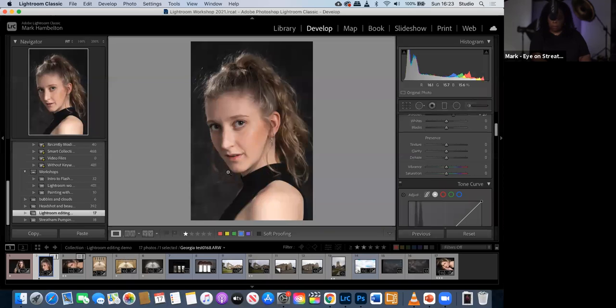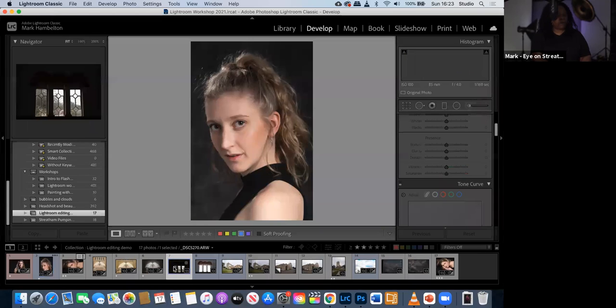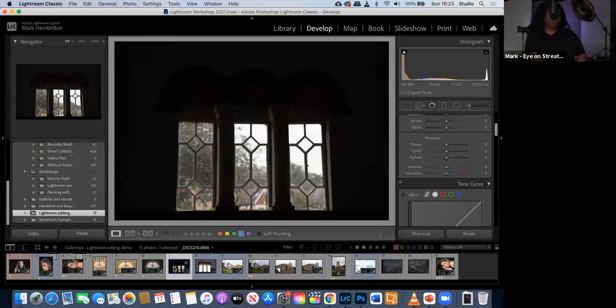Other things that we can do is with things like this. So this was taken next door at the Streatham pumping station. Again, that was part of the Streatham Festival. They let us in after probably about 5 years of asking. People came around and had a look at this building that was built in 1894, very elaborate.